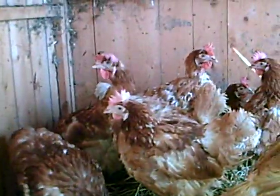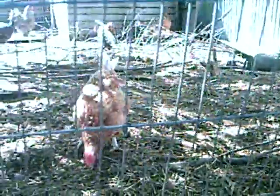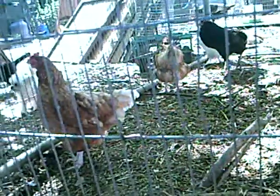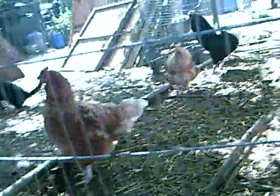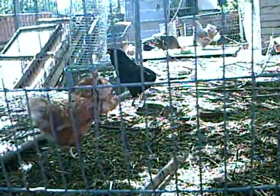Most of them have very pale pink combs and the combs are flopped over, which is not normal in healthy chickens. If I swivel around to the pen which contains my odds and sods including my old ex-battery chickens which are now over five years old, you can see the difference - upright comb, quite happily pecking around, full of feathers, a lot happier.